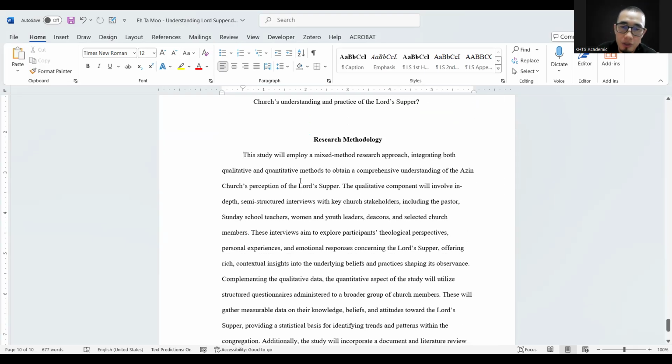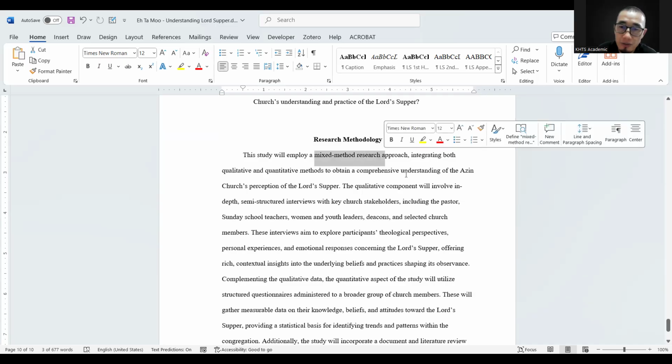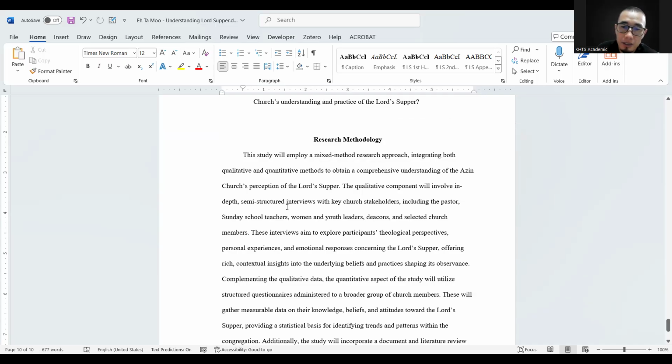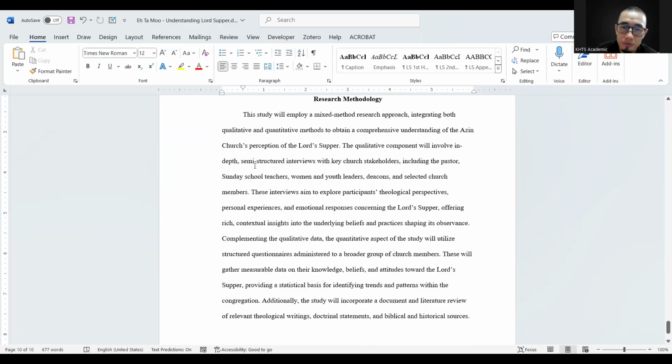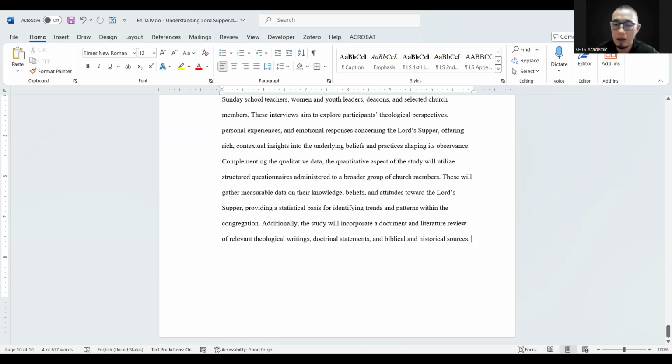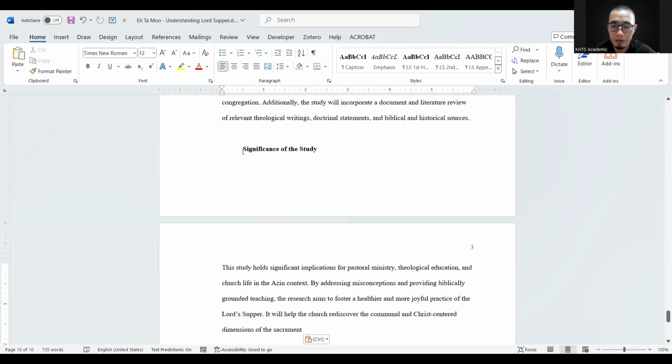So research methodology is the place where you talk things like, I use mixed method research or qualitative, and then semi-structured interview, all these things. Explanation of how you get the data, and followed by the significance of the study. So how this research work will be important for the people.